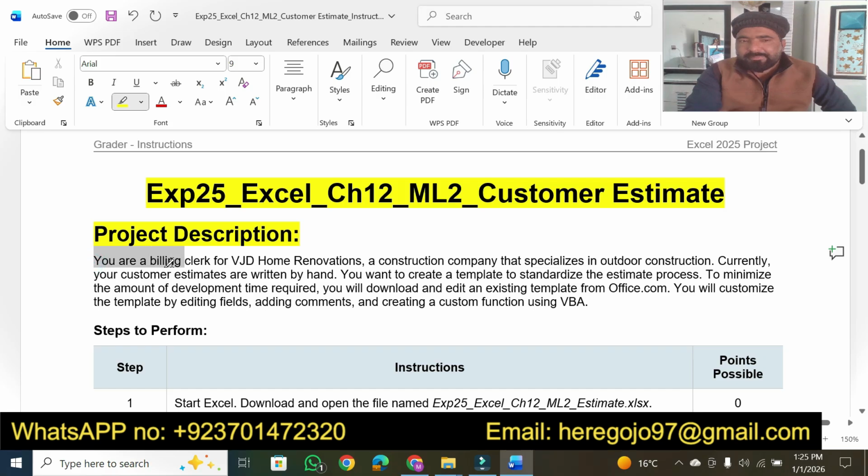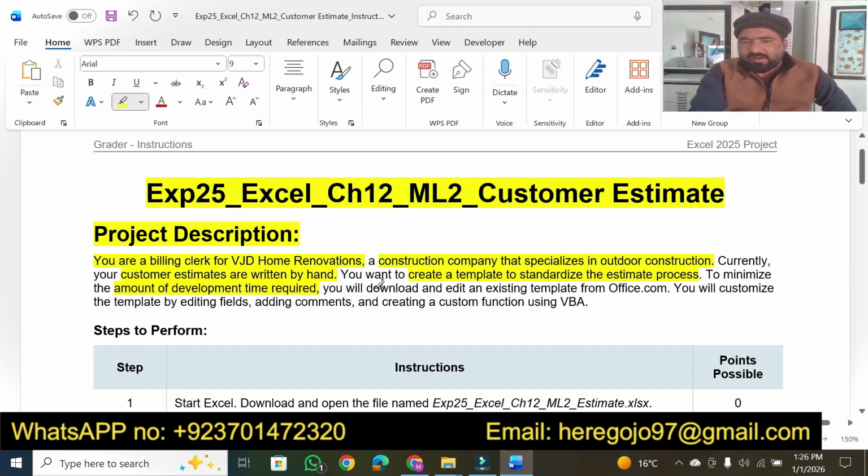You are a billing clerk for VJD home renovation, a construction company that specializes in outdoor construction. Currently, your customer estimates are written by hand. You want to create a template to standardize the estimate process to minimize the amount of development time required.